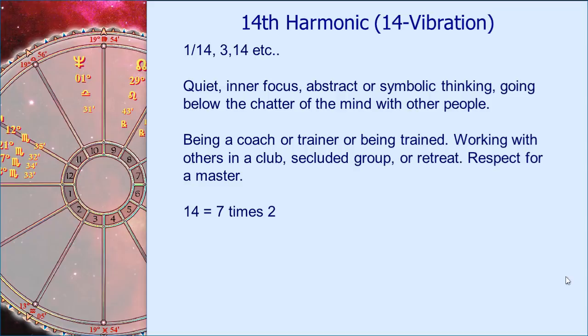So retreats, secret groups, covens, this kind of secluded inner work. We have this tendency throughout history for there to be esoteric groups, secret groups. 14th harmonic very much tends to that. And also you just see it when people are training. It's the coach and the person training. Respect for the master, respect for the teacher. So that's 14. You'll see this training emphasis with 14.